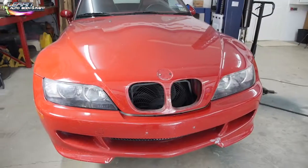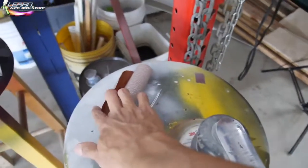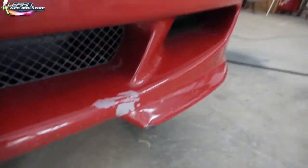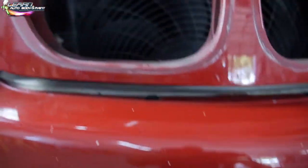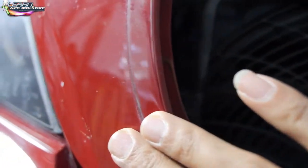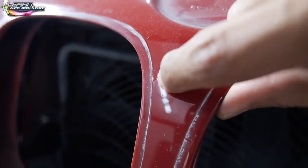We took the grill out. I've got my mask on because we're going to be doing some sanding. We've got 240 grit on our DA orbital sander — we're going to sand out all the bad clear coat and some of the imperfections, feather out all these chip marks, and cut out all the orange peel and imperfections in the paint. This front bumper cover was painted before, and the hood was painted before. If we look closely into the clear, you can see some fish eye.